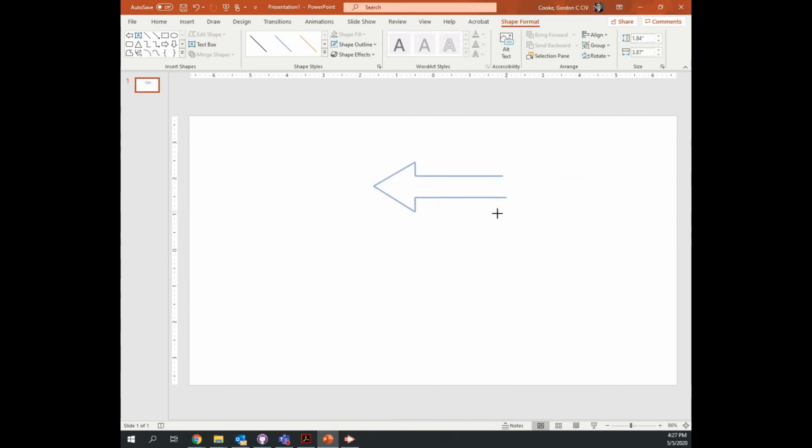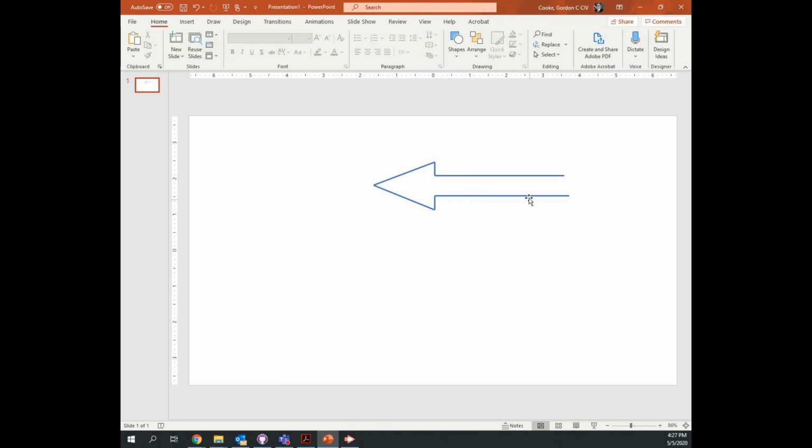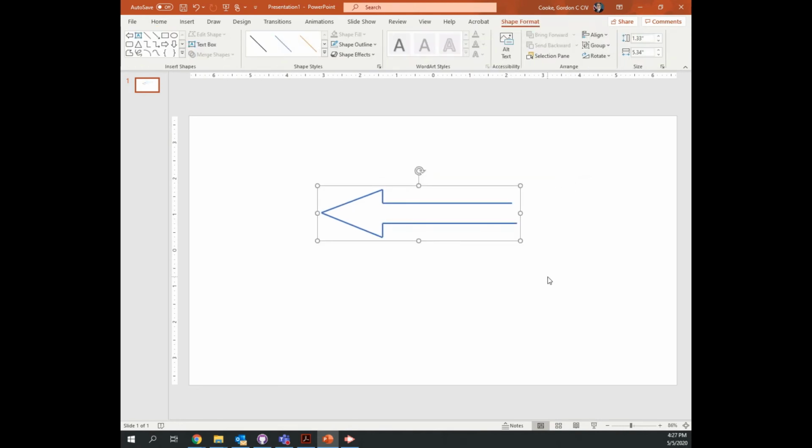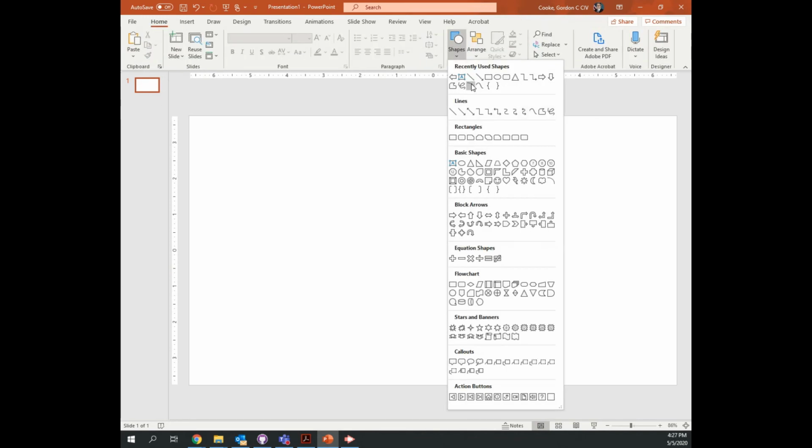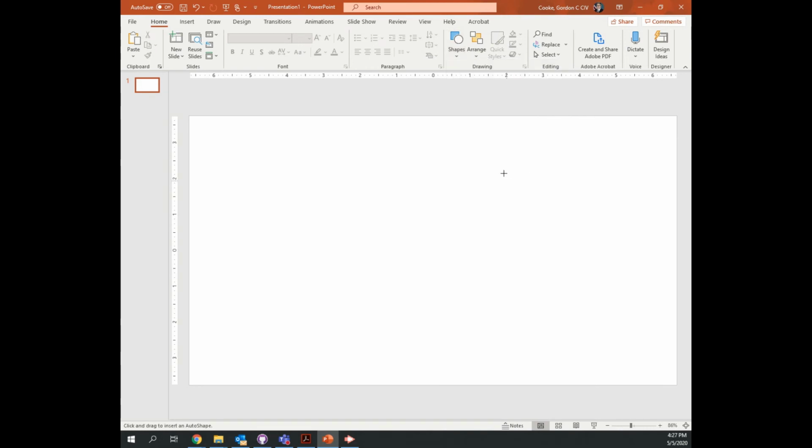Although when we stretch our arrow, it stretches a little bit funny. But that'll get the job done too. But that's still working with straight lines. Gives us a problem if we want it to be curved. We could get there. And the next tool I want to show you, though, there is a curve line tool in here. This is one for curve. All right. So we could come along and use that one.